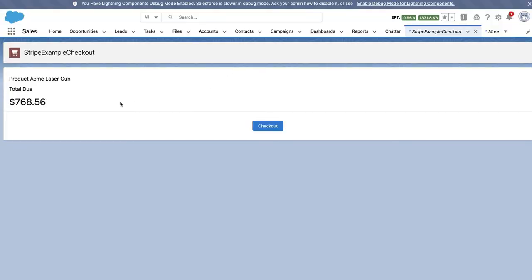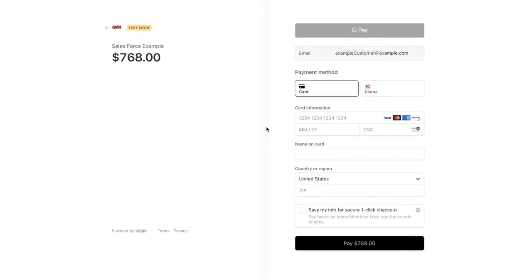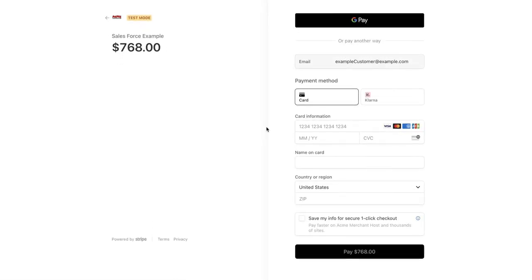So let's go ahead and see this in action. Here I'll refresh the page just to make sure nothing has timed out on my Salesforce side. But again, you can see the simple load here and the checkout button that we have. And then once I click checkout, all it's doing at that point is generating a checkout session and then returning the checkout URL to me to actually redirect to via the button. So very simple integration, but allowing me to actually accept payments from a Lightning Web component using Stripe checkout.